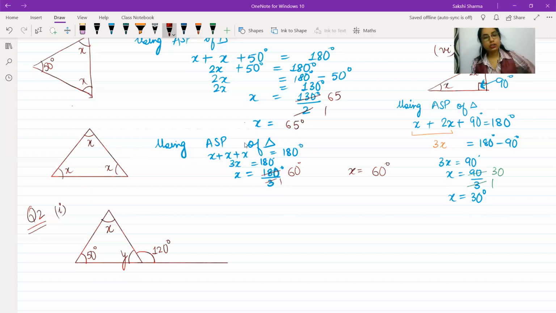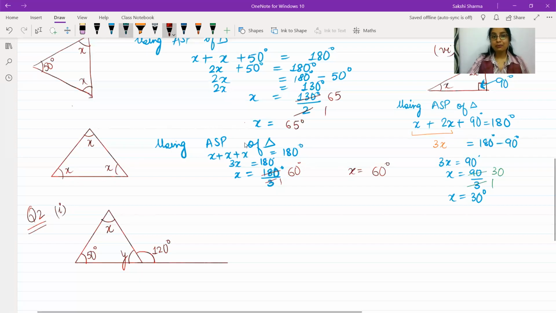Yes. It's not necessary that you have to find X first and then Y. You could find Y first and then find X. So order is not important. You can find any of the two values first, whichever looks simpler. That's correct, Gurleen. And Y is 60 degrees. All right, Abhideep, that's correct.